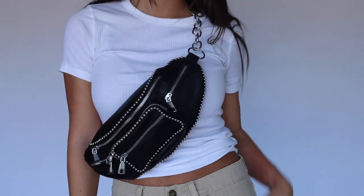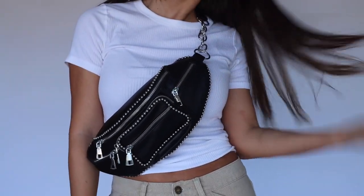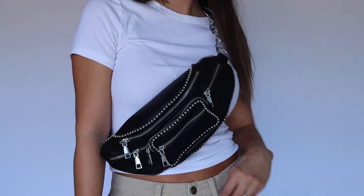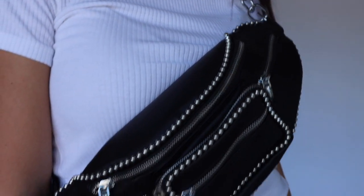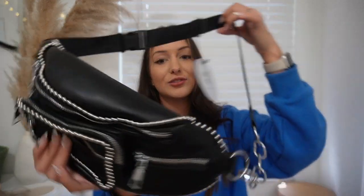The next one — I was really just wanting to be risky and trendy. I don't know if I can pull this off. I put it on and I was like, this is so freaking cool on the model, but when I put it on it looks like I ride on the back of a Harley Davidson. But I feel like if I find the right outfit with a leather jacket to make it look edgy, I could pull it off. It is a super cute belt bag and you can wear it across your body or around your waist.